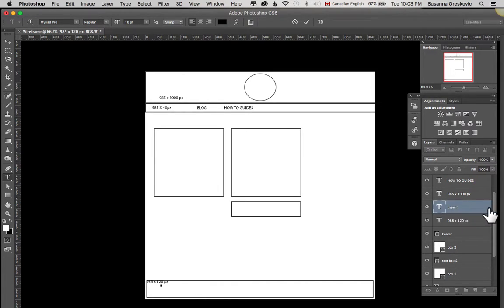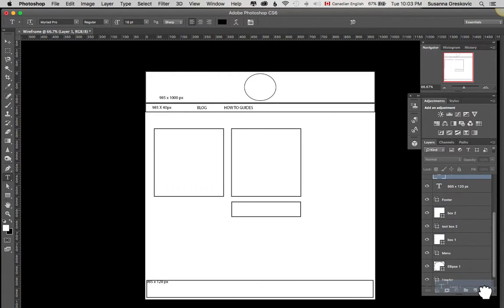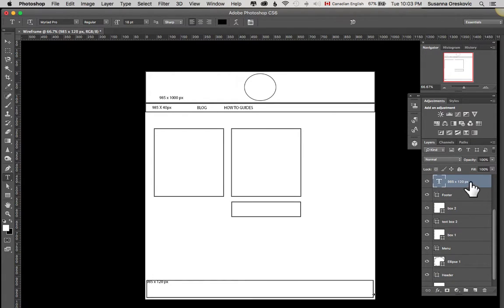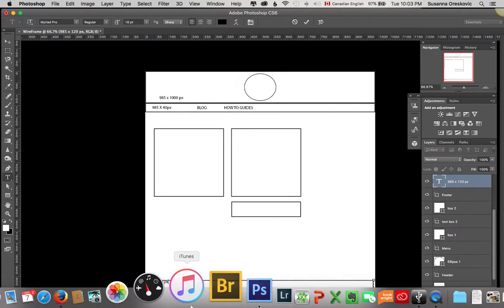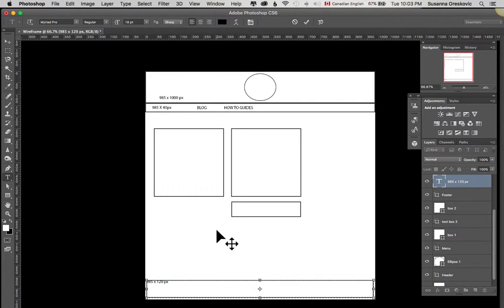I just created a new layer. And this might happen to you as well. So I don't want that. I'm going to get rid of it because I don't need that. I just created it accidentally. I want to go in here. So I'll just double click on the T here, which activates this. And I know that it's going to be, oops, it was 78, right? And it was 923. There we go.